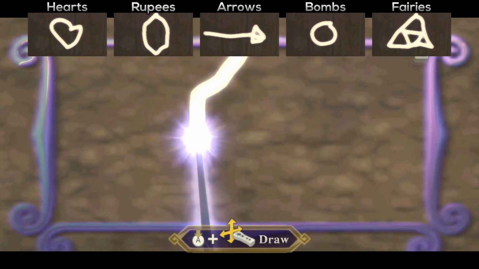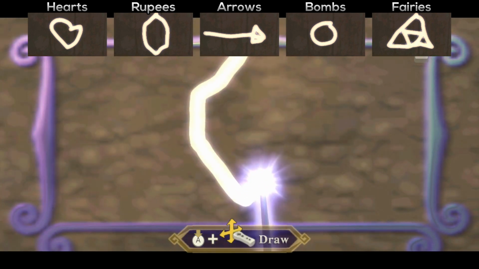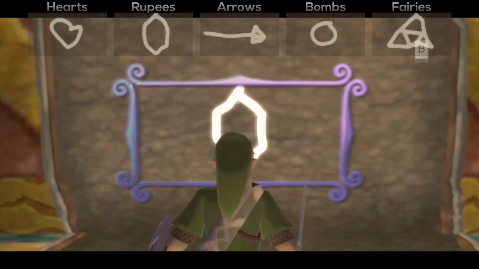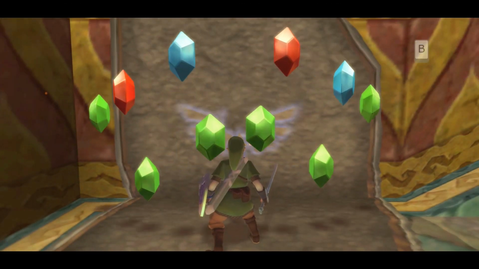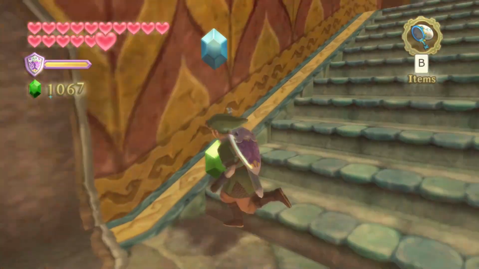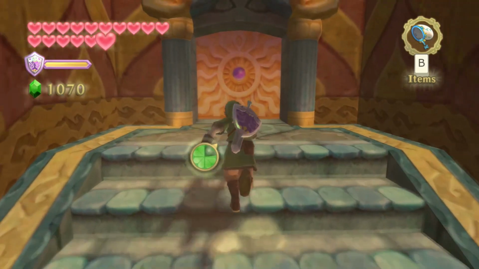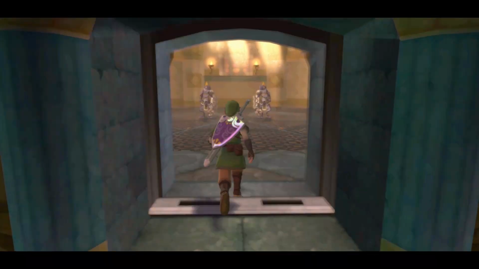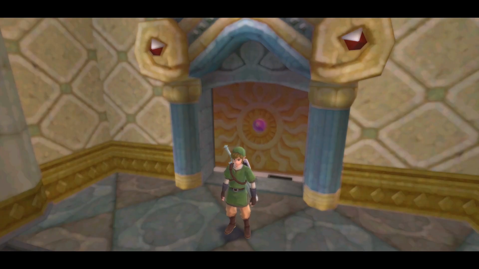So there's a goddess wall here, and you can create fairies by drawing a Triforce, which is very useful. It's a lot of healing. But just as a quick thought, you don't necessarily have to draw on it right now, because we're about to enter the next room, which is a mini-boss. So before you draw something on the goddess wall, you can defeat them first and then come back and create healing. I'm not worried about it, so I'm going to just get rupees and then continue onwards.